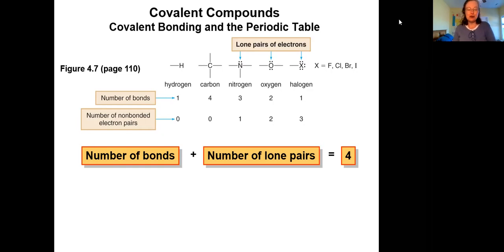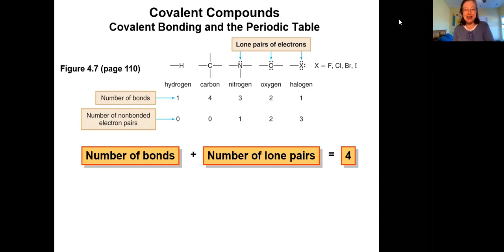Nitrogen needs 3 more electrons so that he can have an octet, or the total number of electrons as his nearest noble gas. So he will add 3 bonds to have shared custody of those 3 electrons. Once he does share 3 electrons for those 3 bonds, he still has 2 valence electrons left over. He's in group 5A. Well, those extra 2 valence electrons will be a lone pair. 3 bonds plus 1 lone pair adds up to 4 again.